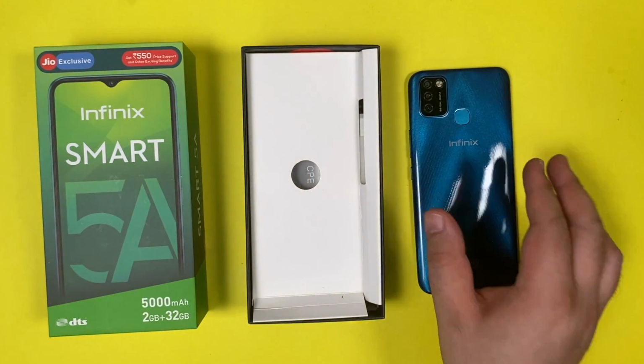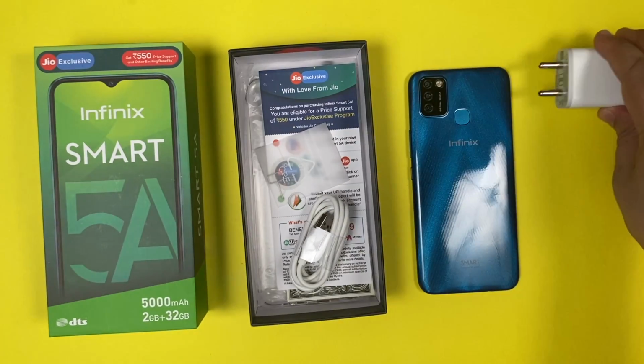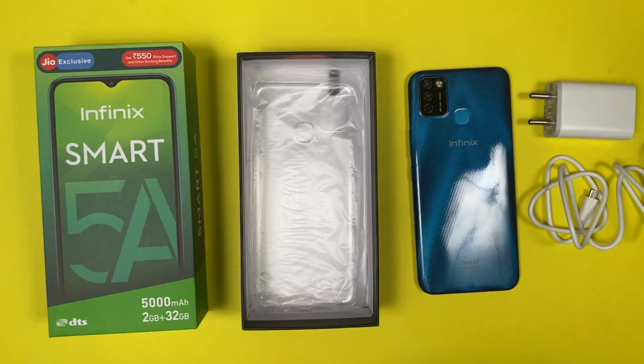Next in the box we have a wall adapter. This is a standard wall adapter. This is a 10 watt adapter that comes inside the box. Next we have a USB cable. This is the micro USB cable that comes inside the box and it's not a USB type C.